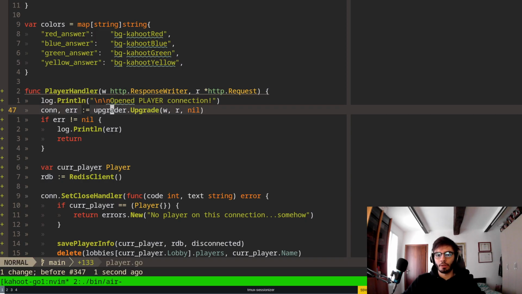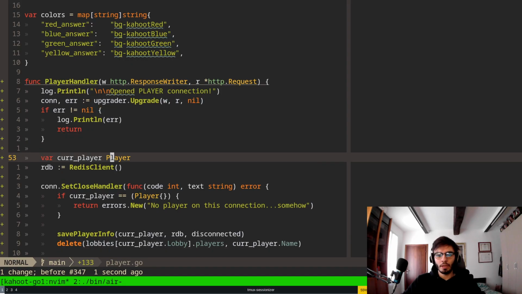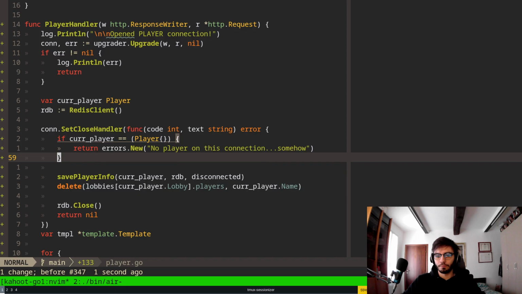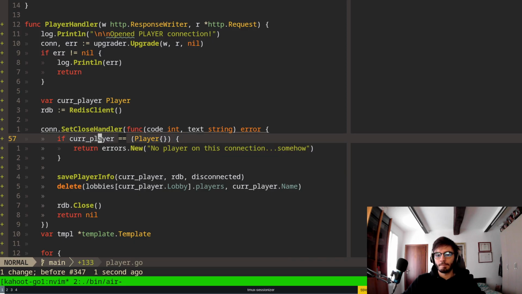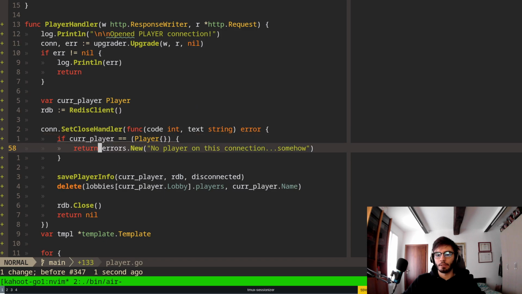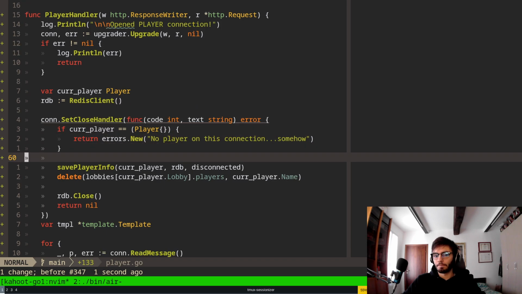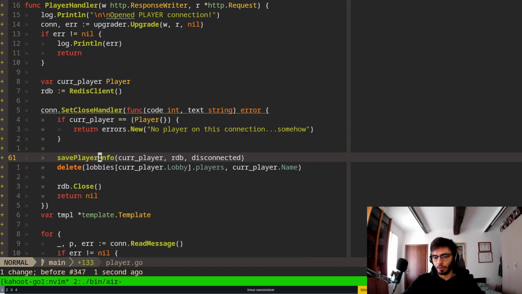So open player connection is great. I get that. Var the current player, sure. If current player is nil, there's something weird that's happening here. So that should be closed off.